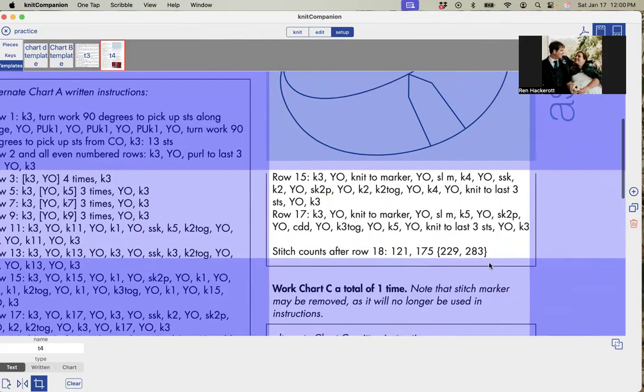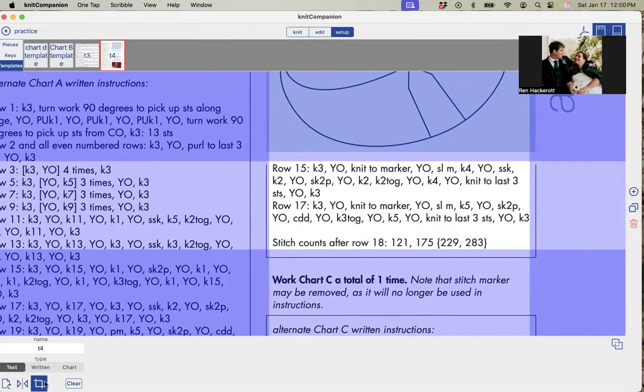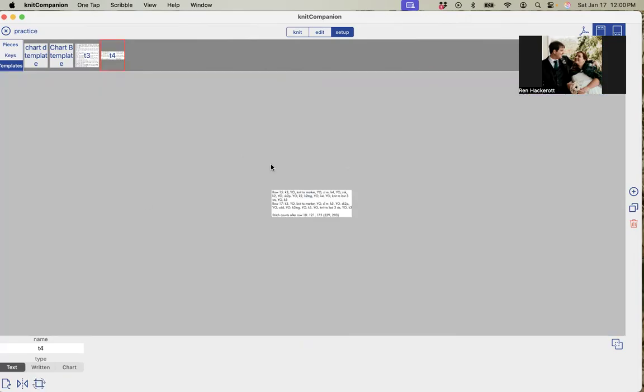And we're going to highlight that second half of it. And we'll go ahead and crop that.